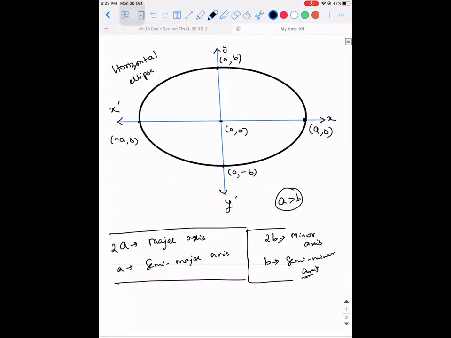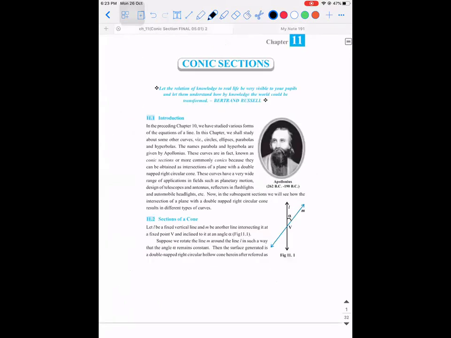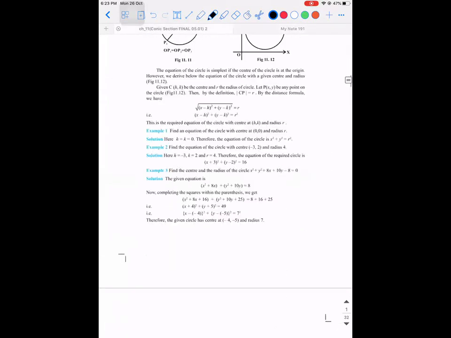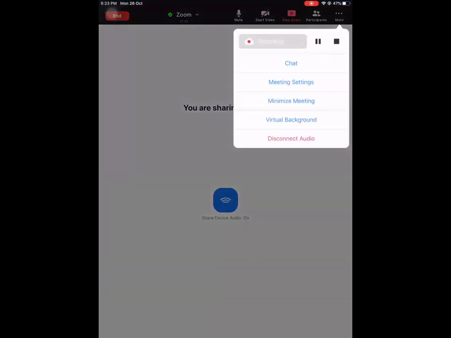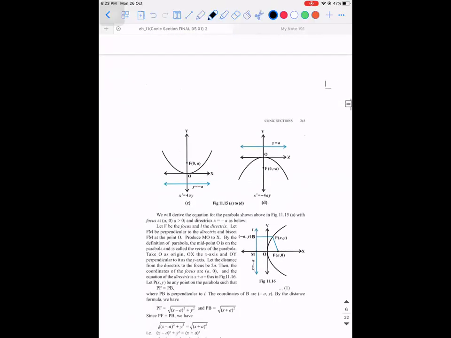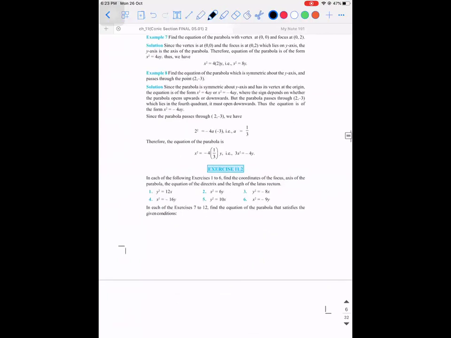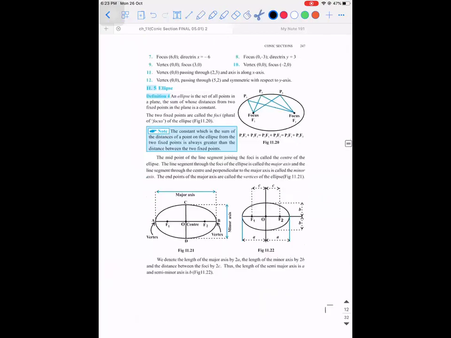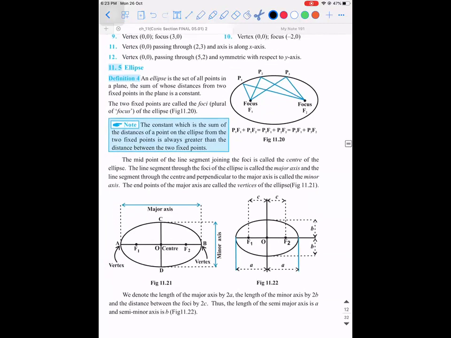Okay. So whatever we discussed till now is based on the diagram. Now we will discuss the concept based on its definition. Let's see what the definition of an ellipse is. So write down: an ellipse is a set of all points in a plane. So write down this definition. An ellipse is a set of all points in a plane such that the sum of the distances from that point to two fixed points in a plane is always a constant.